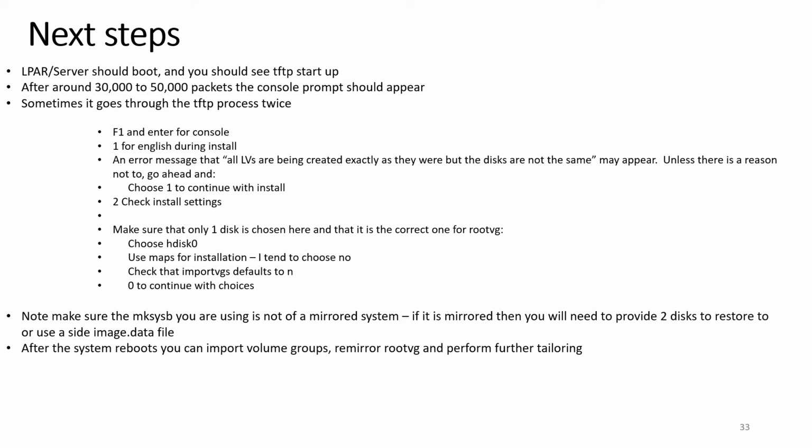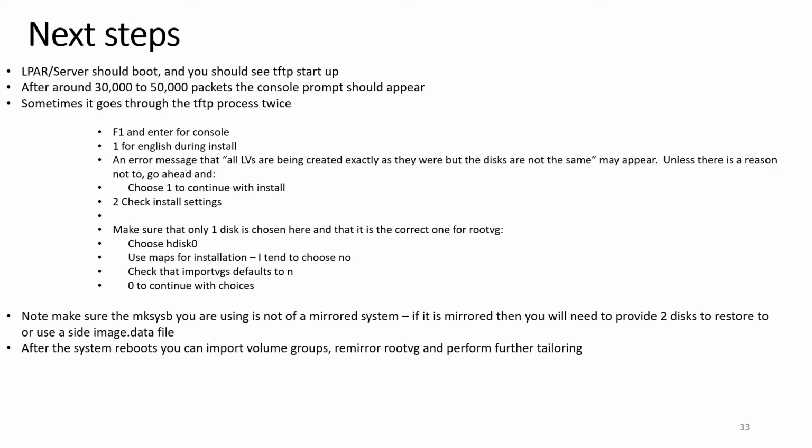For your next steps, the LPAR server is going to boot, and you should see TFTP startup. It's going to be anywhere between 30,000 and I've seen it as high as 60,000 packets. Sometimes it goes through that TFTP process twice, and you should get a console prompt. You hit F1 if it's the first time to boot and enter the console. I usually choose English.